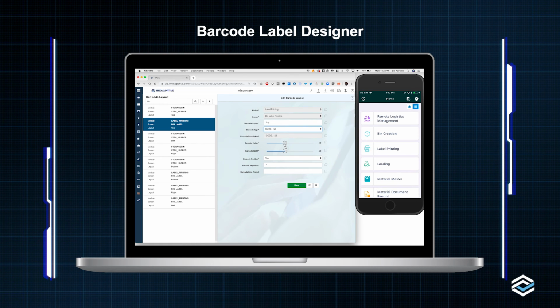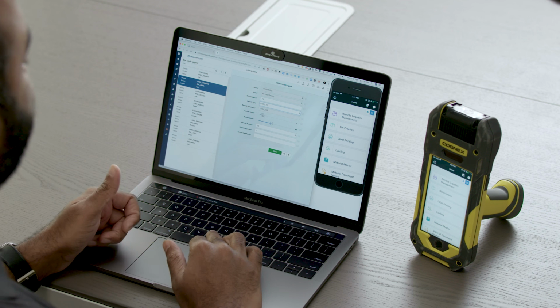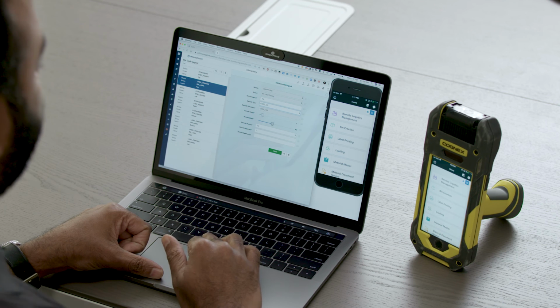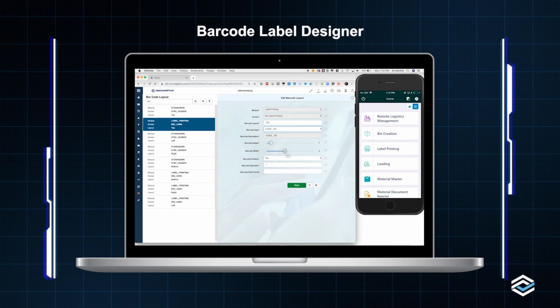Then I can define the size of my labels. Here my barcode height can be, let's say, 1 inch. Let's say I want to use a 1 inch by 4 inch configuration. So I choose height as 1 inch, and my width is adjustable as well. I'm going to set this as 4 inches. My barcode position, like I said, can be top, left, right, or bottom. I'm going to choose top over here. And if I have multiple fields on my barcode, I can use a separator.